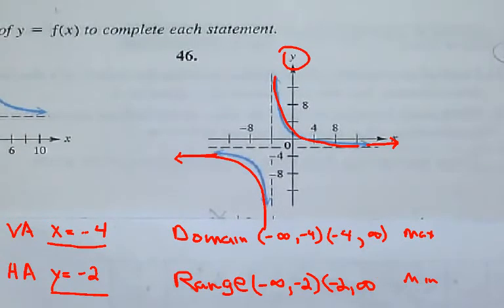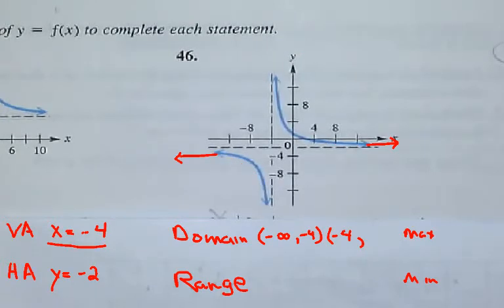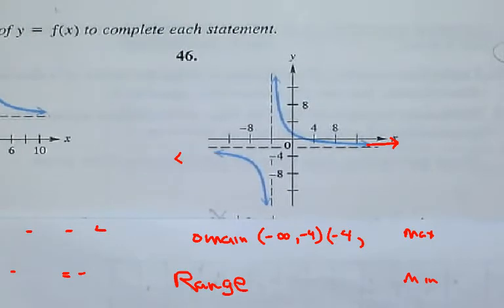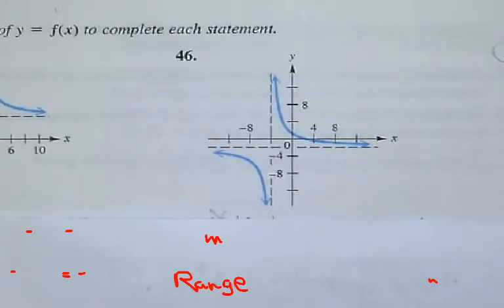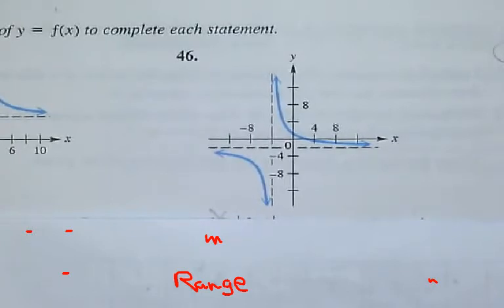So let's see if we can get rid of all this junk. Can we erase everything all at the same time? I don't know. Sort of, kind of, maybe. I should have left the words there. What was I thinking? I'll leave range. And then we'll write the other ones back.